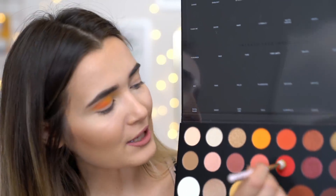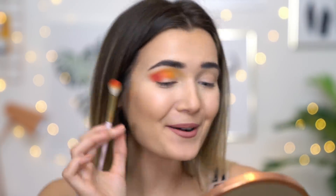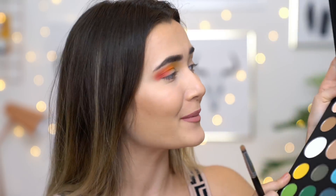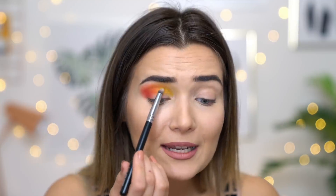I'm then taking this red shade called You're Kidding and blending it into the very outer corner of my crease. The pigment is so good — once you start layering it up it just becomes so rich in color, and I'm only using a fluffy brush. I'm now going in with a more precise pencil brush and reaching for the very vibrant yellow from this palette, which is shade B. When I swatched this I was already so impressed. I'm just popping that into the very inner corner into the crease portion. This is blending so well into that orange shade that we first laid down — look at that transition, this looks so good already.